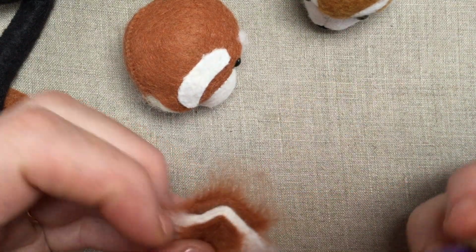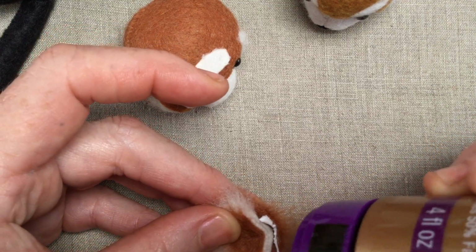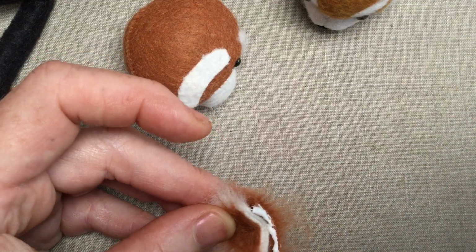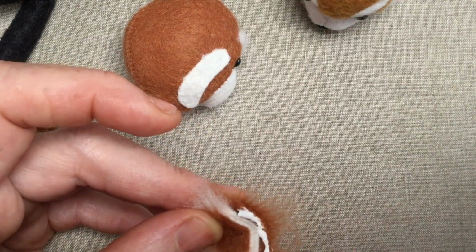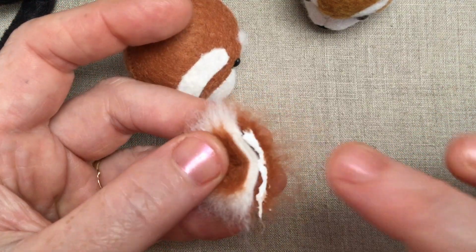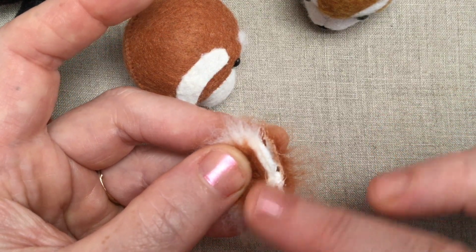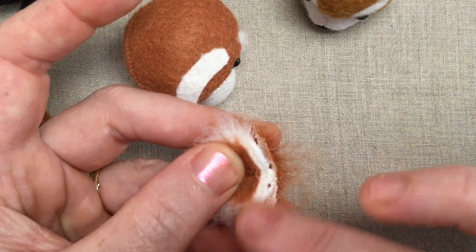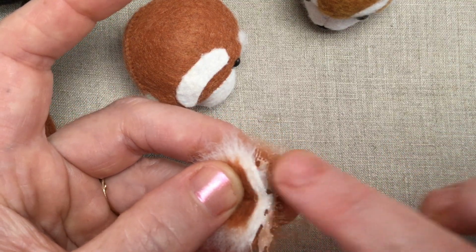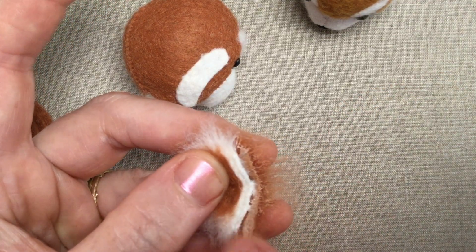And put a little glue along here. Was that even on camera? Let's see. Well, now you can see what the glue looks like. So I'm going to take this glue and just spread it along that edge and kind of get it to go out a little bit onto this fluffy stuff here, so that will stick down a little.